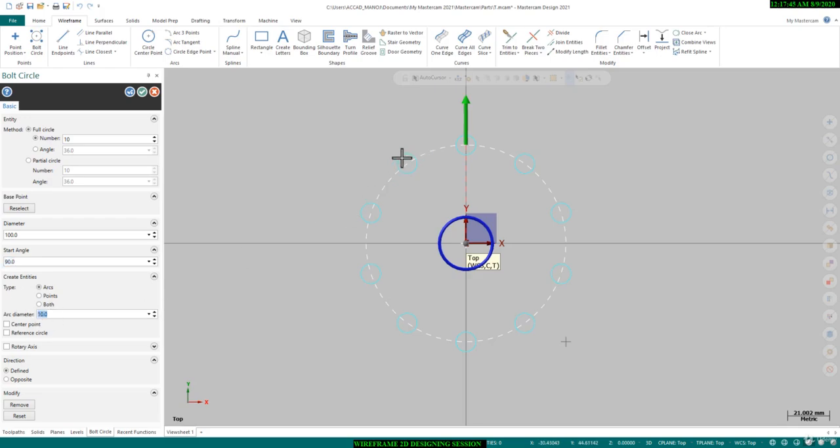So this is the arc. If you want to customize the circle diameters, you can customize that from here. Suppose you need 20 mm. So I will click here 20 mm for this arc diameter, and after that if you need a reference circle, you can click here reference circle. This is the reference circle, and the same thing you can do in the fourth axis.